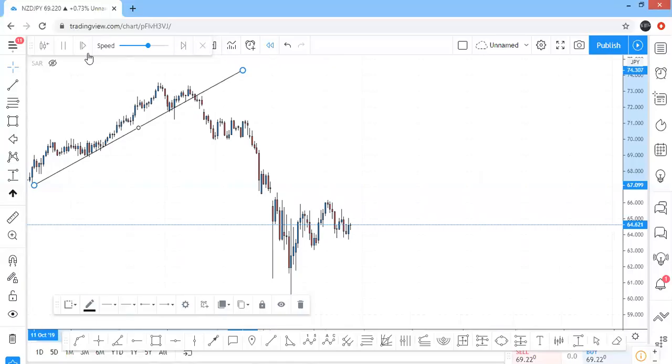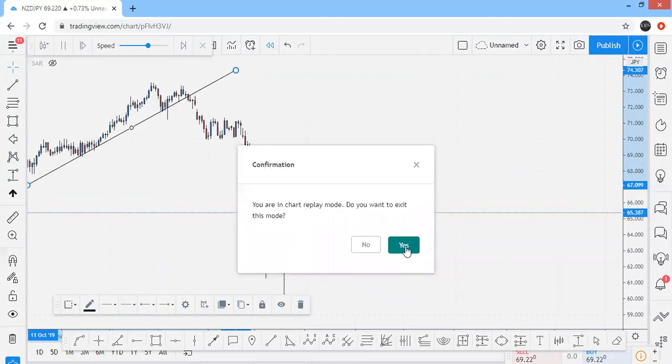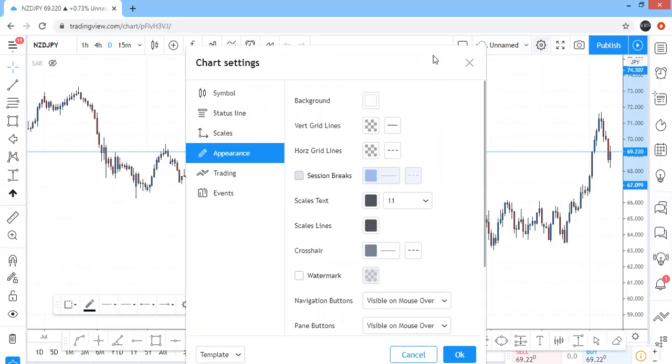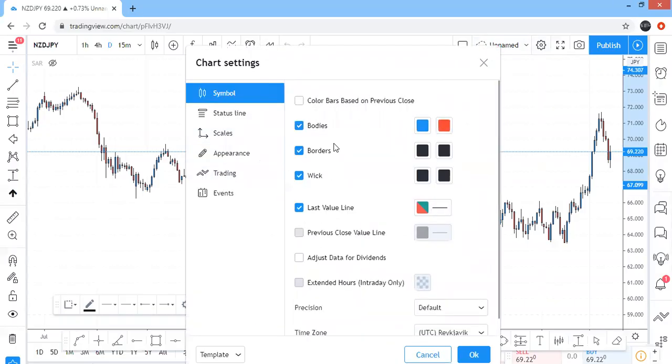So that's the top column over there. Let me get out of the replay feature. There's undo and redo if you want. There are layouts that you want to be able to save. Settings goes into coloring your charts, your candlesticks. You see over here, even the bulls are on the left. So I make mine blue because I like blue instead of green. Bears are red. I made the outlines of my candles black. I made my wicks black.